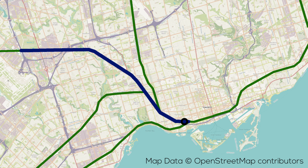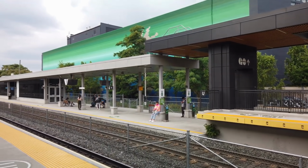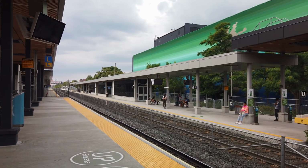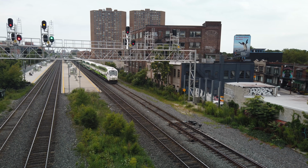Continuing north up the corridor, just past where the Barrie line splits off, that'll eventually be transformed into a 2-track split, we have the upgraded Bloor station. Now, we covered it in our station focus video up here, but suffice to say, the station is beautiful. It's world class. The station currently features 3 platforms and 4 tracks. Those 3 platforms and their respective tracks serve the Kitchener line and the Up Express, and the other track without a platform serves the Milton line.